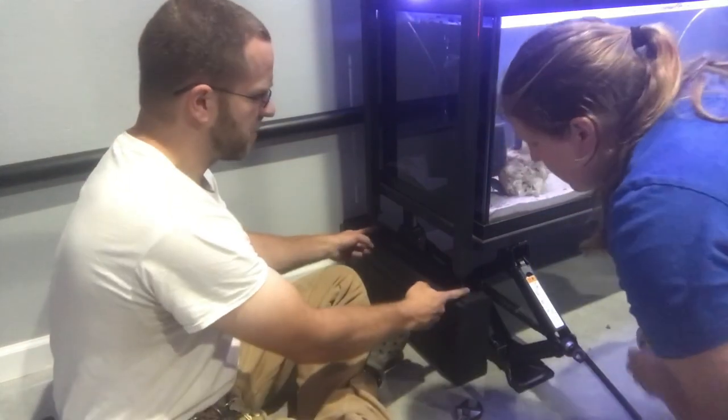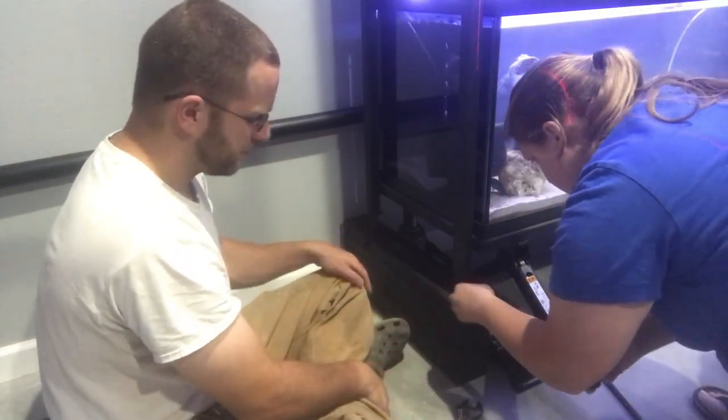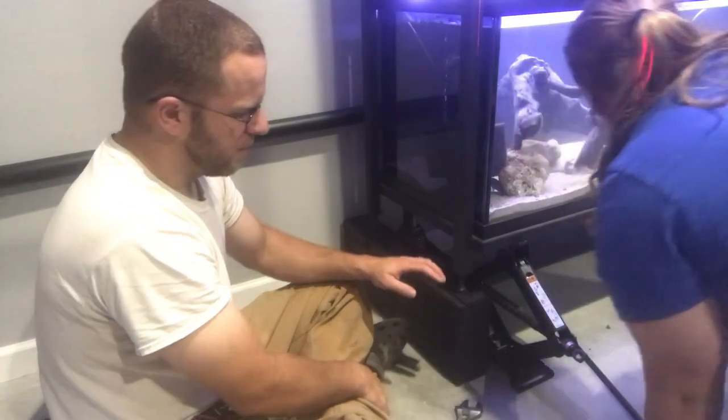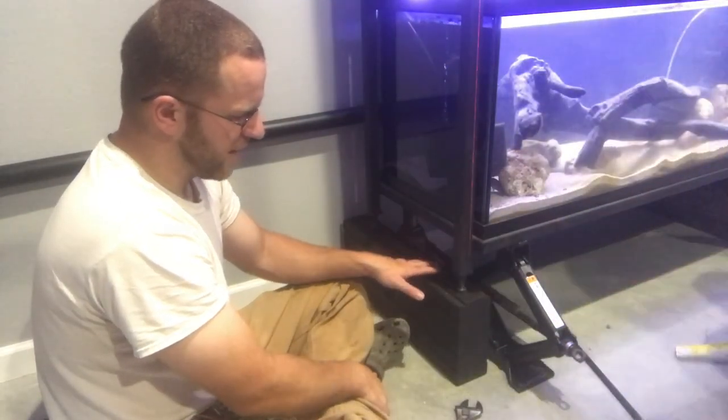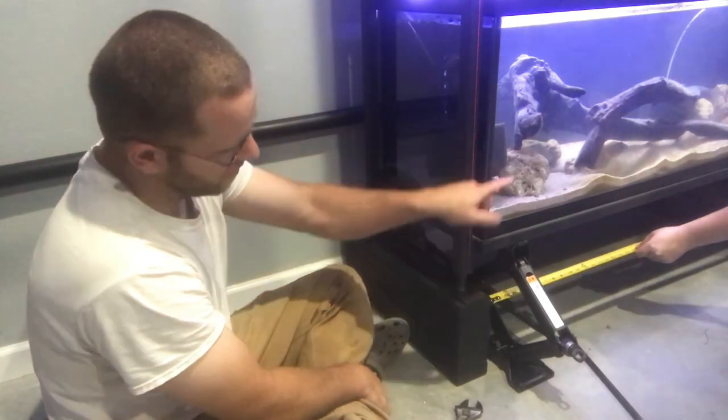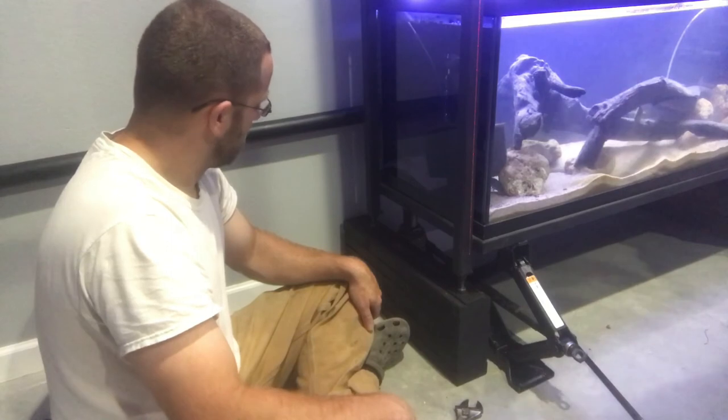Oh, the other bolts sit in front, right? Yeah. I was trying to center it up. So we'll get our block centered up where it needs to be here, and then we'll take the pressure off the jack so that the stand is once again sitting on the blocks, and then we'll level the stand up using the bolts on the floor. I think that's about right.